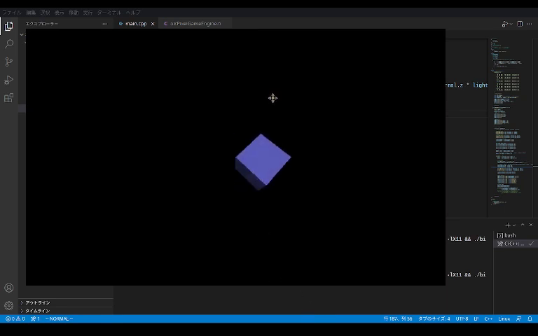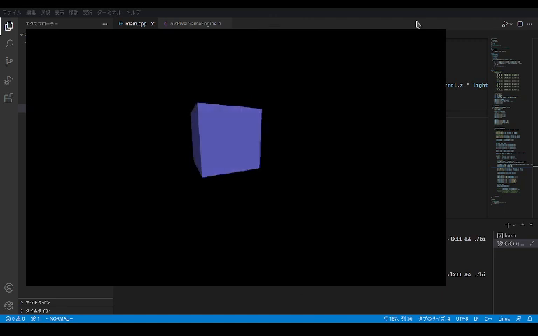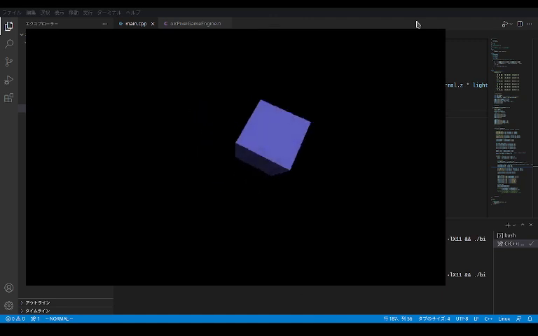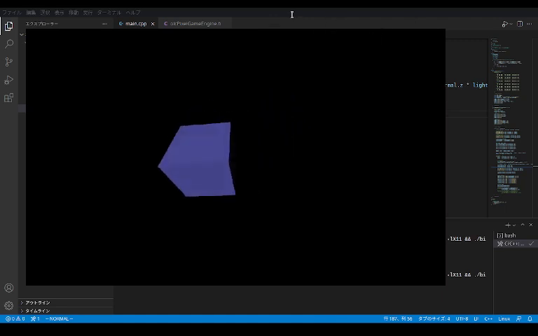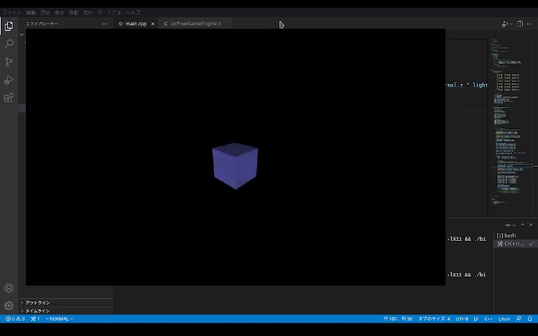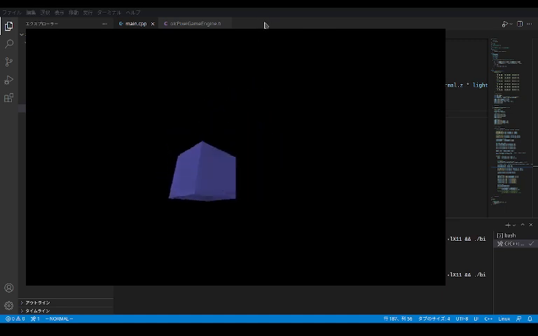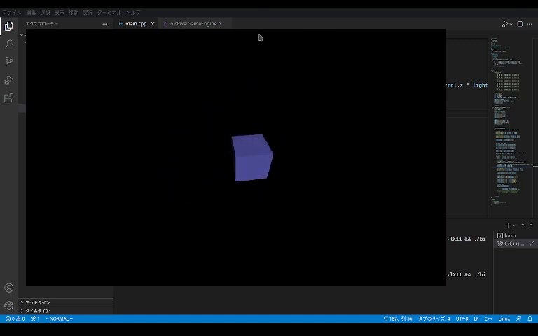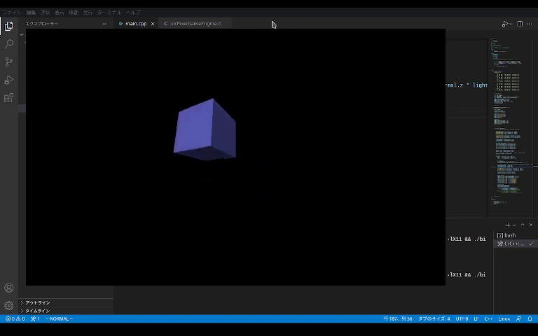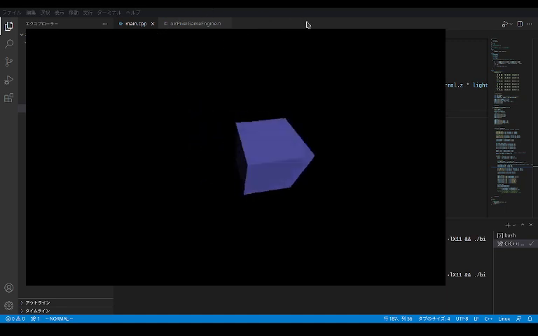But the next step is making object files importable, which is going to be very fun, which means I can just get any 3D model on the internet and chuck it into this simple renderer and get a very, very limited rendering of it. But I feel like that's going to be quite a lot more work, and I had a lot of trouble with getting this live stream working earlier. So I think, not to burn myself out, I'm going to leave it for the night.